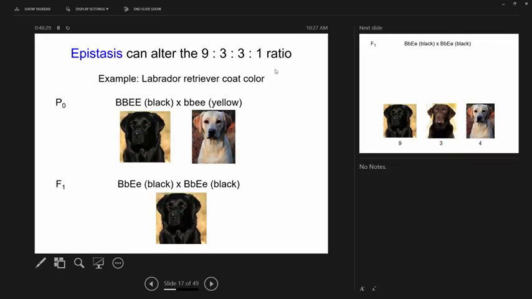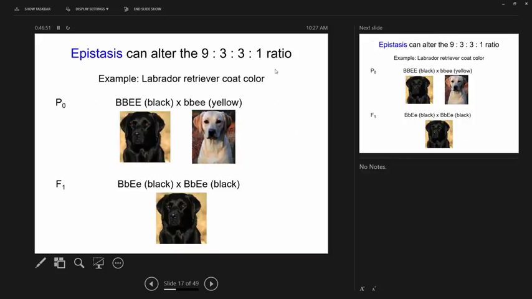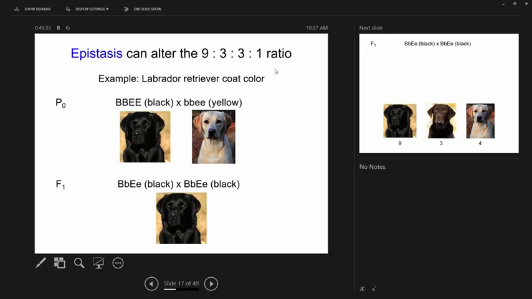Here, we're going to talk about epistasis. In epistasis, you're going to get a 9 to 3 to 3 to 1 phenotype ratio. How many squares are in a Punnett square for a dihybrid cross? 16. And 9 plus 3 plus 3 plus 1 is 16. So the way you tell whether there's a lethal allele, like we just talked about, or whether there's epistasis, is whether there are some members missing from the 9 to 3 to 3 to 1. In the case of epistasis, there's still going to be 16 total, it's just the phenotype classes are going to be mixed up.